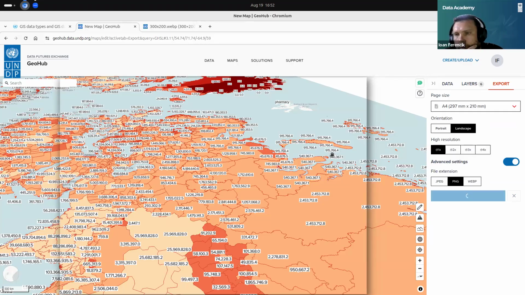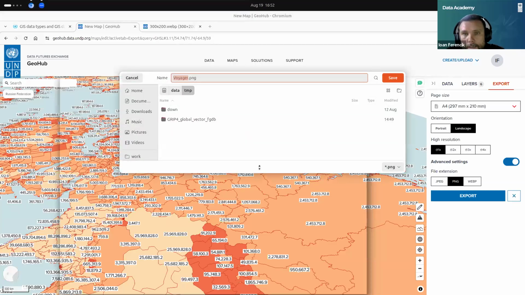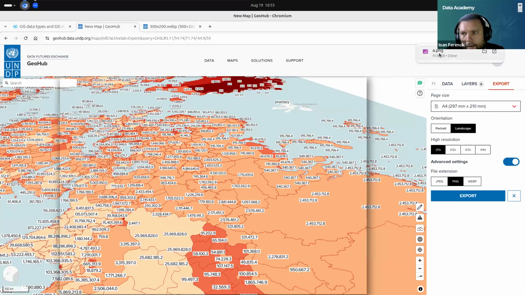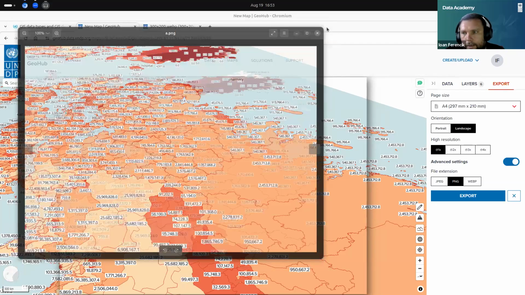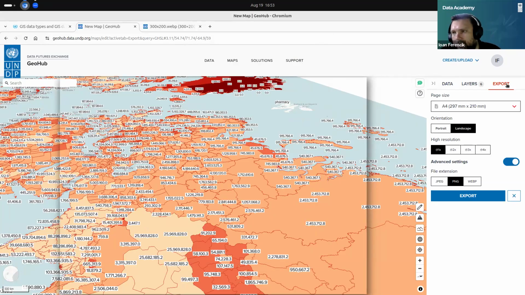I should be prompted with a picture, exactly showing the highlighted part. The name is Voyager, but I can give it any kind of name. I can save it, and okay, this is the picture that I created from the system. This is an easy way to export.